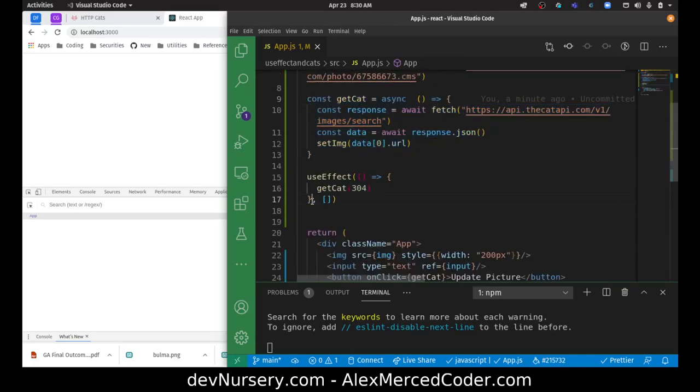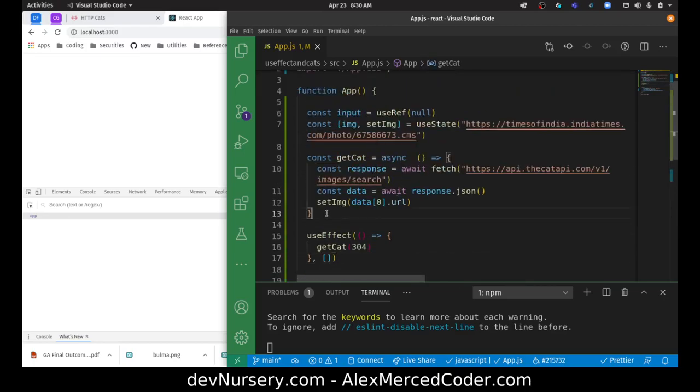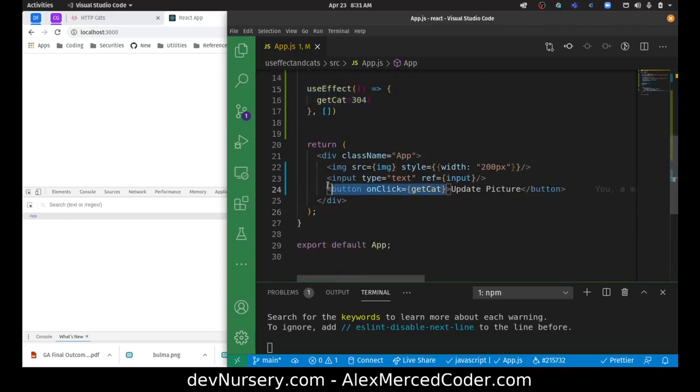I wanted it to happen once when the page loads, so I put it in the useEffect, but I also want it to happen anytime I click this button, so I used it again when the button's clicked. Another benefit of writing functions: I didn't have to write this logic twice. I wrote the logic for getting a cat once, and I can use it when the page loads and again when the button clicks.